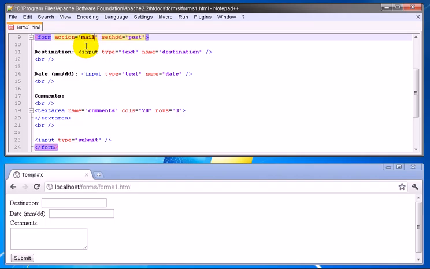I'm going to add the action attribute with a mailto value, a colon, and an email address of my choice. If I click on the submit button now, it'll run the default email client. I have to use it to finish the submission. As you can see, this is a very complicated process. Furthermore, if no email client was installed, the form couldn't be processed at all. This method is very restrictive and not very user-friendly.